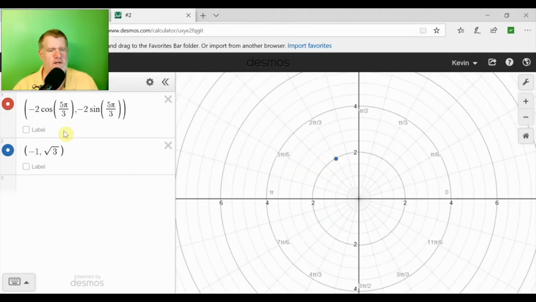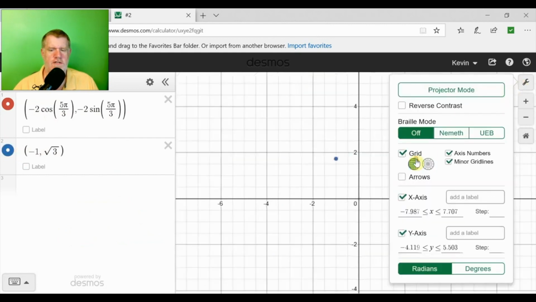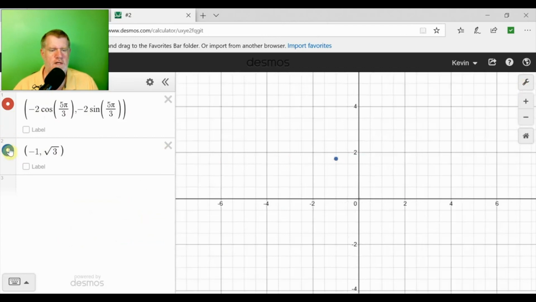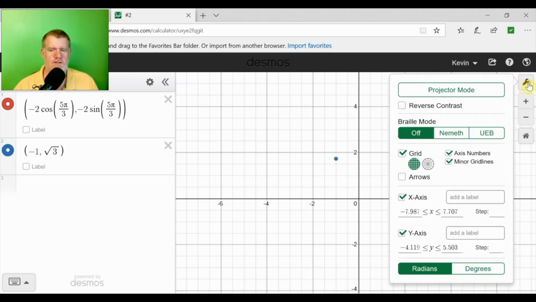Alright, you can see here, in order to type in the polar coordinate in Desmos, I've got to put in the form of r cosine of theta and r sine of theta. And it ends up that the point is right there. When I convert it to the rectangular, I get -1, square root of 3. You'll notice that is the exact same point. If I was to look at this on a rectangular grid, they are the exact same point. And they always will be. It doesn't matter really what grid you graph it on. Notice that you just have two choices.